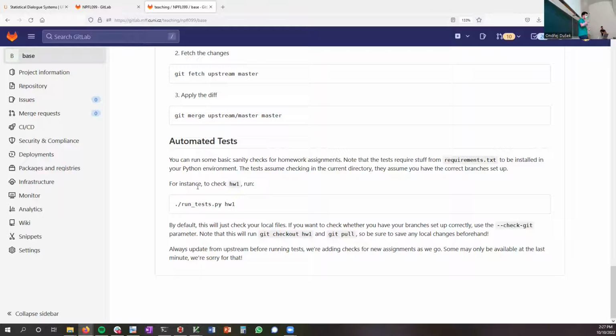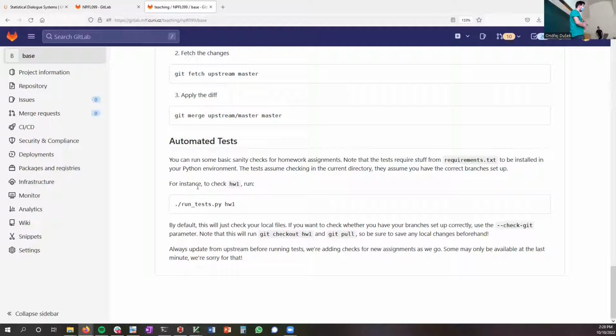I suppose in some of the next assignments, the tests might be more sophisticated, but we have to write them. So I'm not promising much beyond the basic checking that the files are there and they look correct. But it's good if you run this before submitting.